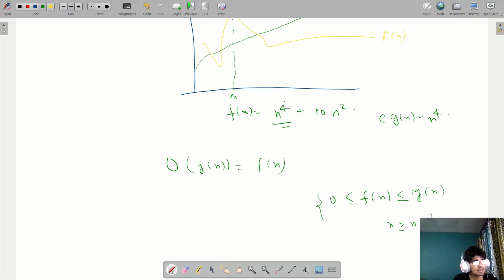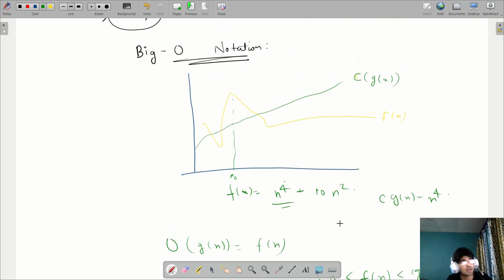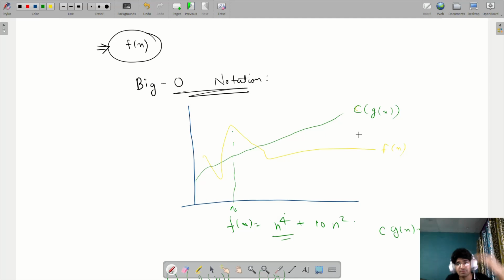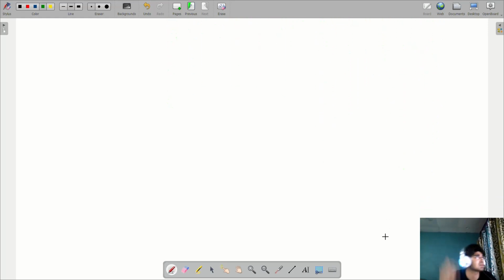This is the equation for big O notation, and g(n) here is the asymptotic tight upper bound. As you can see, g(n) is always above f(n), which is greater than or equal to the given algorithm's rate of growth, right? This is what we call big O. Generally we discard lower values of n. That means the rate of growth at lower values of n is not at all important for us, right? I wanted to do some sort of visualization with it, but let's first do some questions. Let's see 2-3 questions around these.